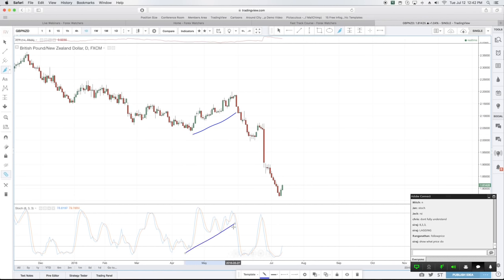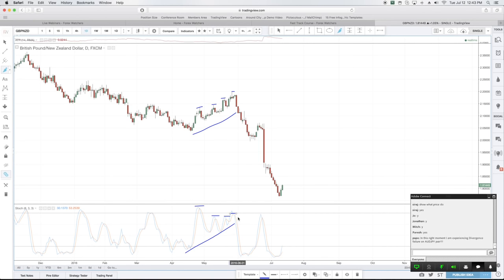Okay? But notice one thing here. Notice how each thing makes a higher high, higher high, higher high, higher high, but on your indicator, you're not getting that higher high. In fact, you're getting something different, almost like lower highs. That's a divergence. You know, in simple terminology, we call it the opposite. When you see the opposite happening, it's basically an indication that price will turn. Does that make sense? Now, there's a lot more to the strategy. But we're just going to go into the different areas of divergence. How can you use them in an uptrend? How can you use them in a downtrend and stuff like that? And then we'll do some practices so you guys can point out if something is a divergence or not.